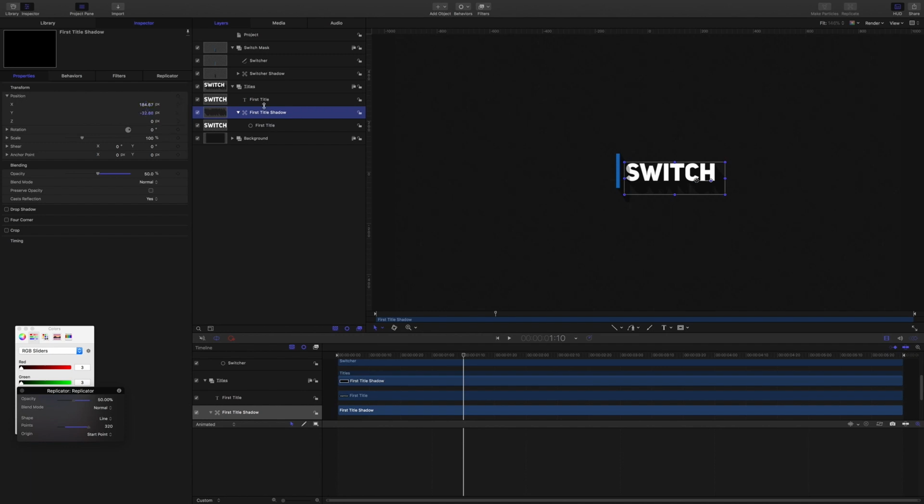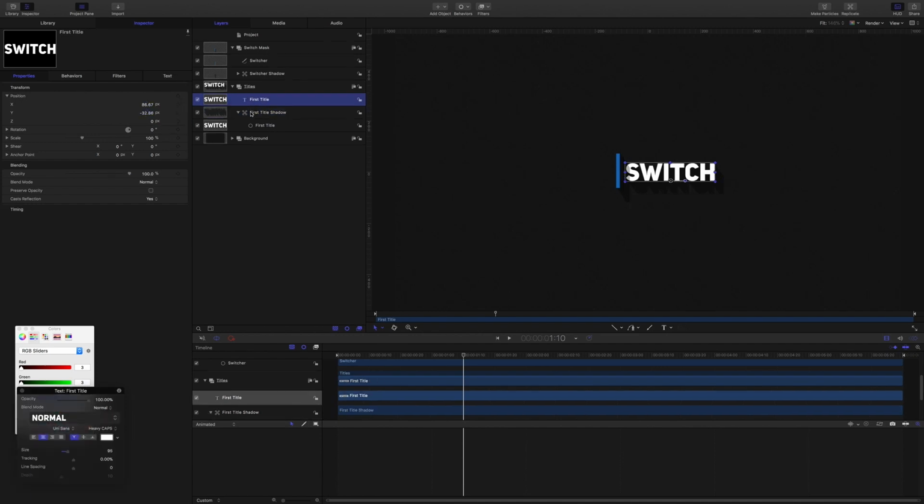Okay, so grab that first title and let's set a keyframe on the X position, then move the playhead to 2 seconds and set the X value to 0.